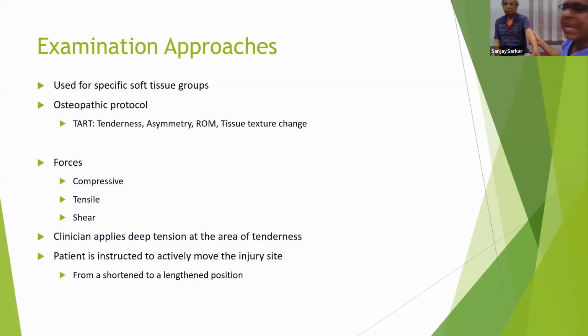Second is tensile, and with tensile we essentially mean you are doing this kind of a rub from the periphery towards the painful area along the fiber line. So when I am going along the fiber line towards the common extensor origin, I am actually palpating on the ECRB from distal to proximal. With that, I can also do a motion for ECRB, which is essentially extension. So I am extending, which is a passive technique, or I am asking him to also extend.